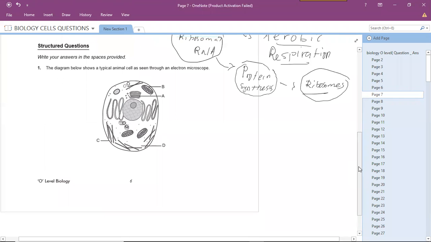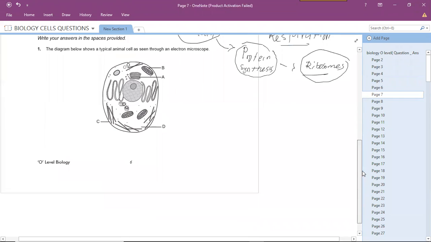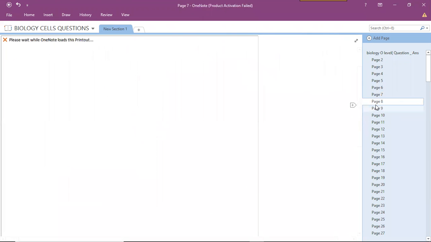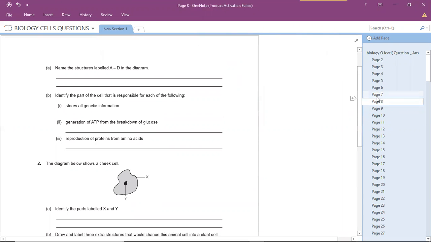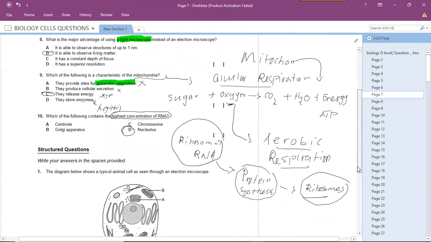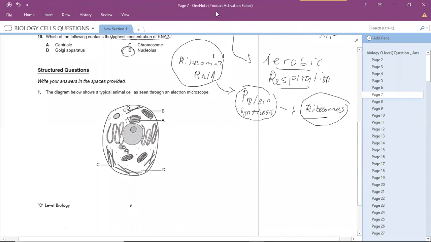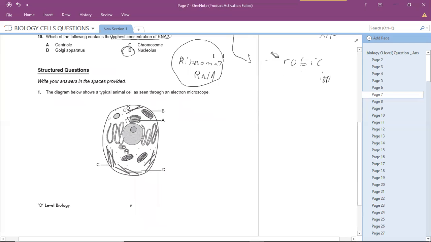It's used in the process of making proteins, known as protein synthesis, that takes place inside the ribosome. So the ribosomes are a site for photosynthesis. So this marks the end of our multiple choice questions. Let's look at some of the theory questions that we have. This is connected to this question here. All right, so let's label this diagram, then look at some of the questions.